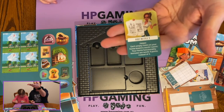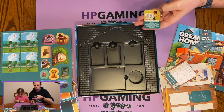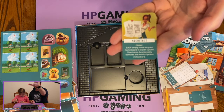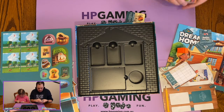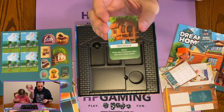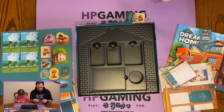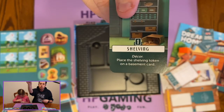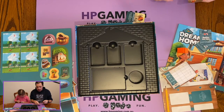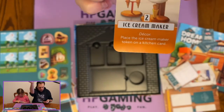Architect, that's obviously something that's going to be very valuable. The architect, each empty room on your home board is worth 1 point at the end of the game, so that actually allows you to get bonus points for places you don't fill in or complete. That's very cool. And then we've got all the different rooms and amenities, so things like the treehouse, which gives you extra bonus points. You get 2 points for things like the hot tub, that's cool too. Shelving for the garage, you punch that out and you'll get an extra bonus point at the end of the game. And then there's the all-important ice cream that Charlotte punched out earlier. 2 points in the kitchen if you have that.